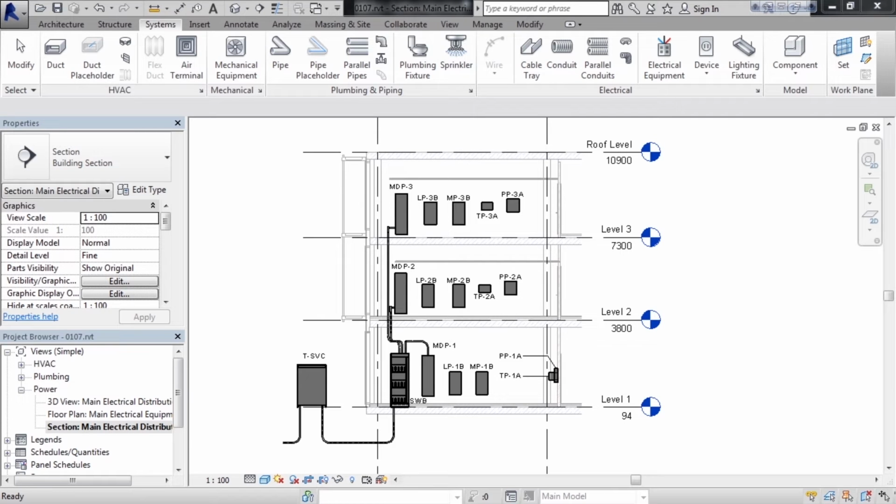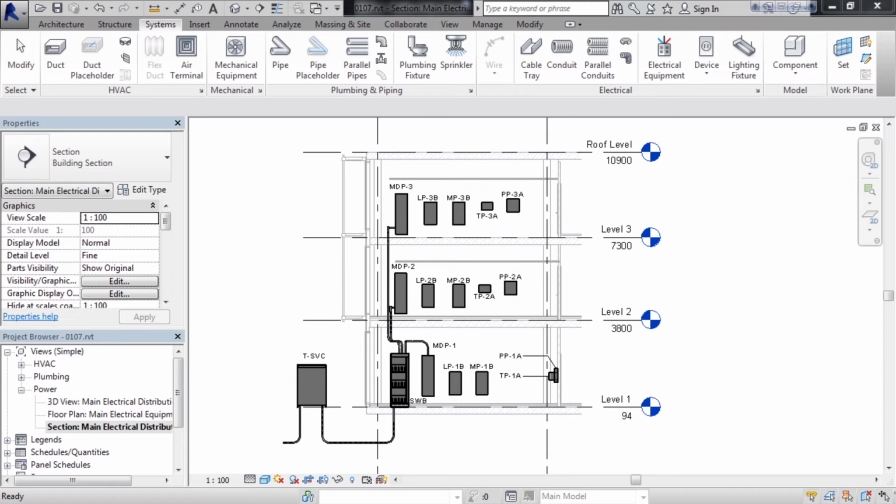Now, in that view, you may only want to see certain elements. You could hide things. For example, looking at your screen and my screen, I don't see any architectural details or any mechanical HVAC elements, so those are hidden. Also, I don't see the full width of the building, so it's clipped. Same thing with the depth of the view. I don't see farther down in the view. I just see a specific distance or a depth.